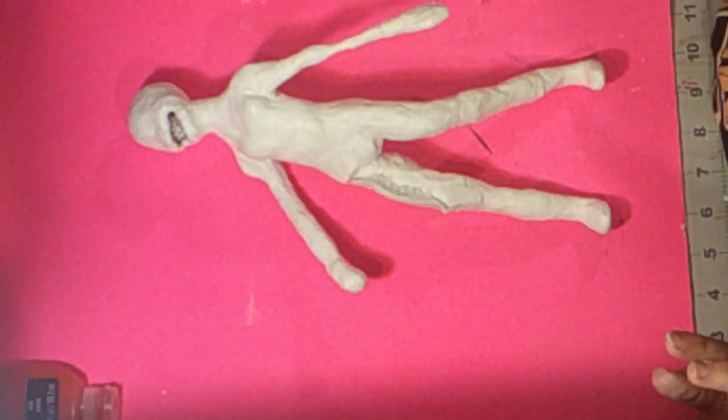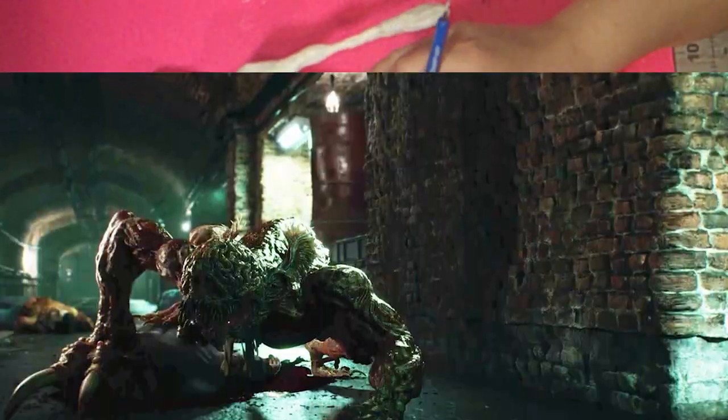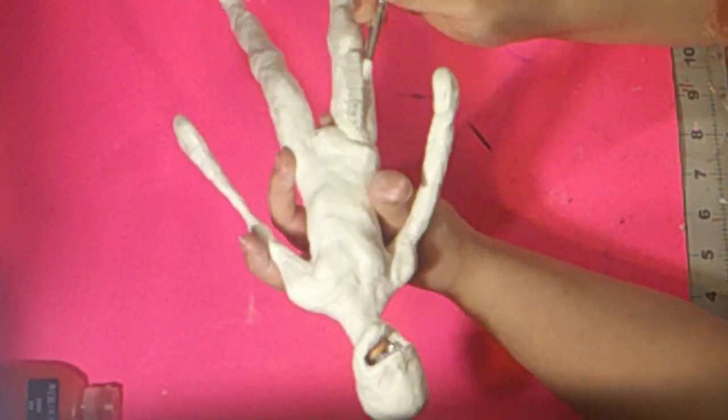The movie doesn't have the regenerator in it, but it does have these freaking cool looking lickers in it. Only for a brief moment, though.